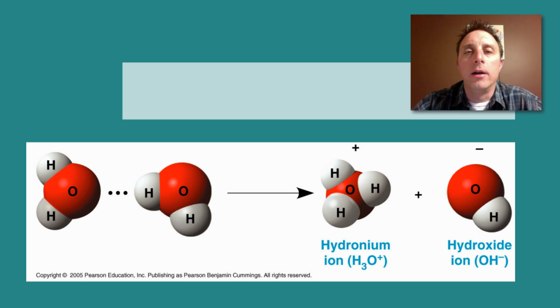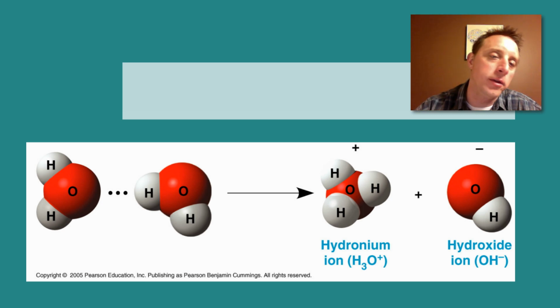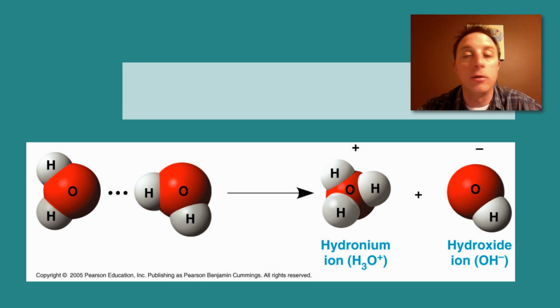One other very important and interesting thing that water will do is it will ionize a little bit. Okay, every now and then a hydrogen bond becomes strong enough to actually pull a hydrogen off of another water molecule. So here we have two water molecules interacting with each other through a hydrogen bond, and spontaneously one hydrogen has left a water and gone to the other. Okay, so that forms two ions.